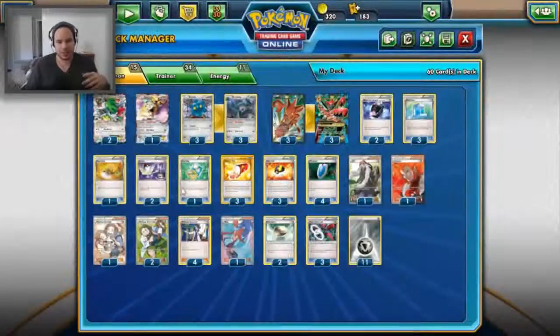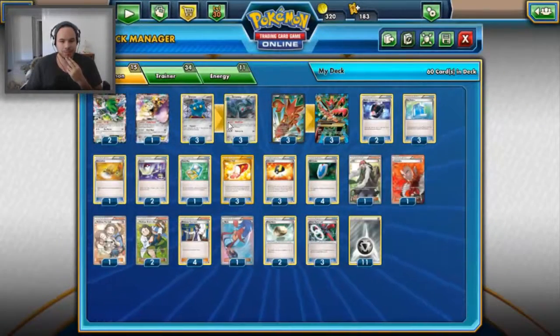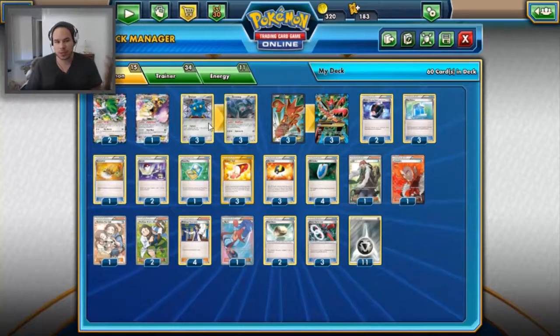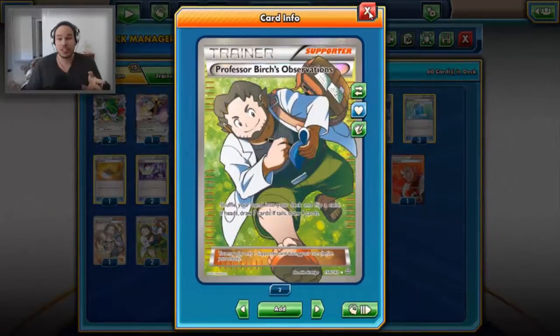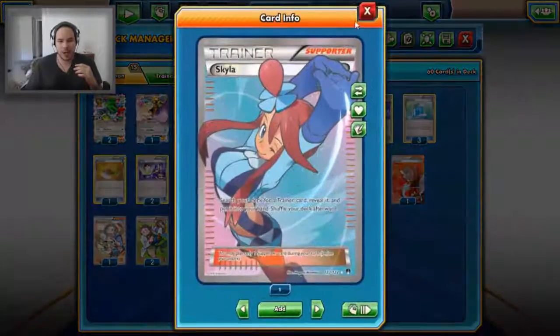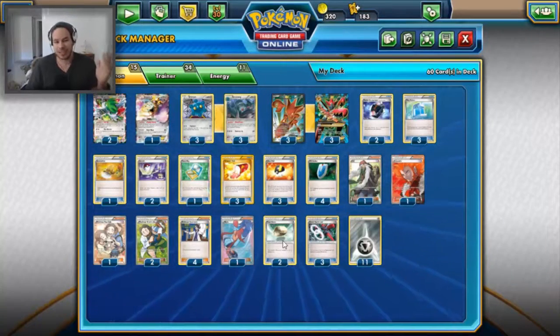We got 1 Lysander just because Lysander is always fun. 1 Pokemon Fan Club. I like this better than Bridget for decks like this because I can get a Bronzor and a Scizor, so I can start getting those ready, or if I have a Scizor, I could just get 2 Bronzor, or a Scizor and a Shaman. It gives me more options than Bridget would for this deck. We have 2 Professor Birch, just for draw power, shuffling up, 4 Sycamore for draw power, 1 Skyla to get, like I said before, Max Potion, Spirit Link, all the things Trainer's Mail would help us get. But this lets us choose exactly which one we want.